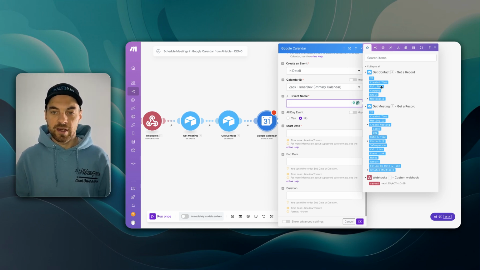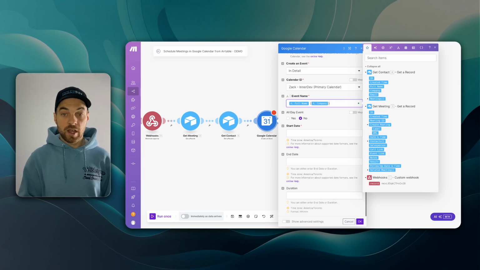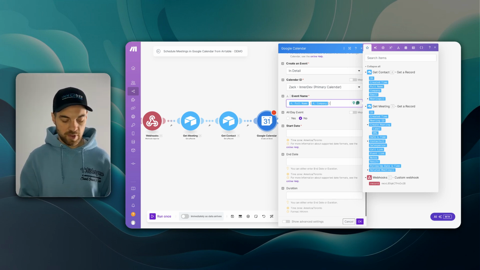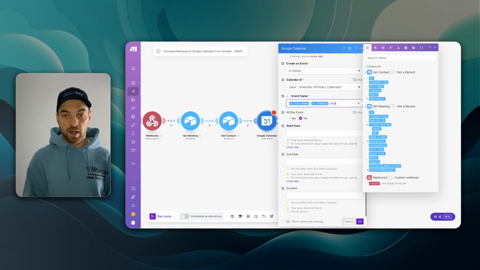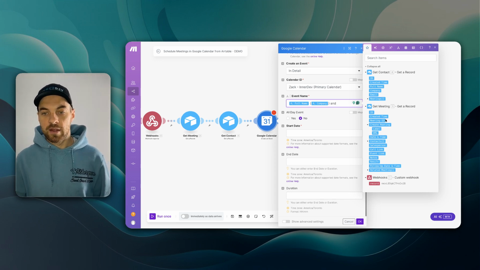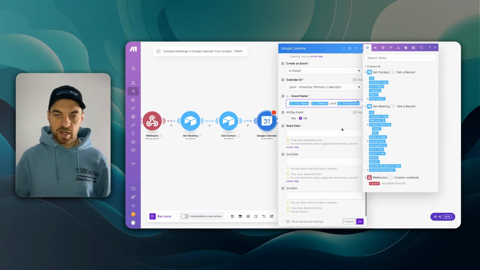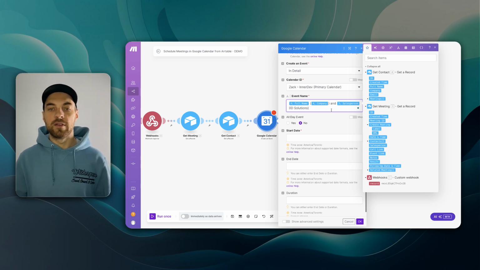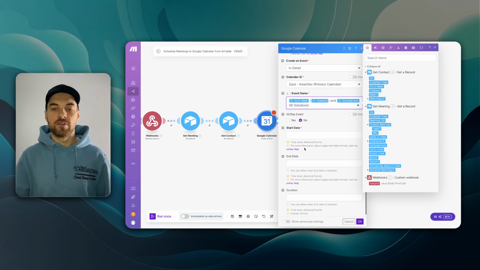So I'm getting the contact. I can pass in their full name, and then in brackets, I just want to enter the company so that I can have reference to who I am dealing with. And on the flip side, I'm just going to pass in the salesperson name. And because the salesperson is all related to my company, I will just put in my company name as static text. All day event is no.